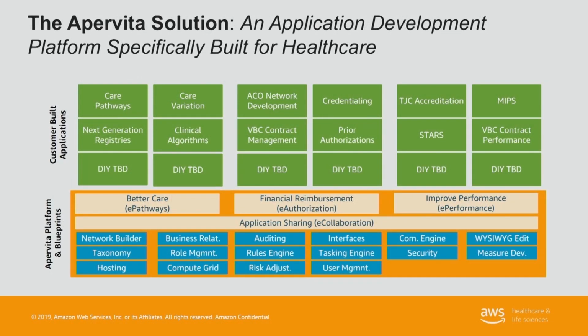And so we took a different approach. For those of you that were coding as I was walking up here, you'll appreciate this. Apervita is a low-code development platform specifically designed for healthcare. Our goal is to make it easier for everyone, whether it's for-profit enterprises trying to serve the industry, or payers, providers, or the government, to create applications in 1/10 of the time at 1/10 of the cost of what we do today. We do that by pre-assembling many of the coding components into the platform. AWS, who obviously is a partner of ours and we work very closely with, is an infrastructure platform. Think of us as the application platform, the next layer up, enabling folks like yourselves and other stakeholders to more easily build applications.